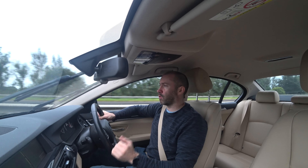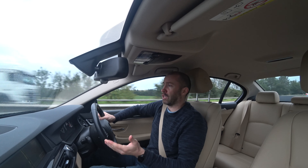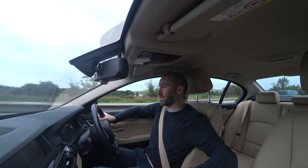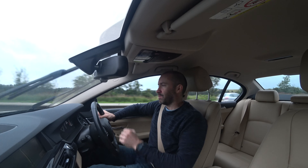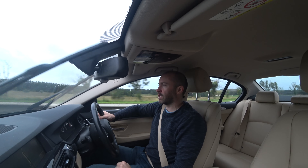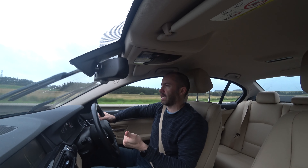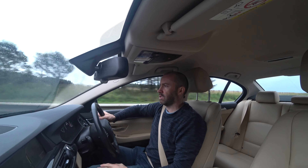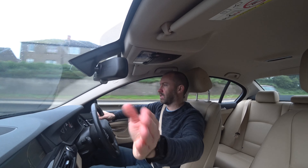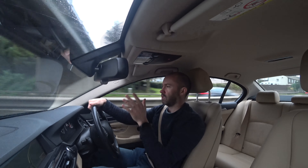My girlfriend's from Edinburgh, so I do go up to Edinburgh once or twice a week sometimes. So I've got a long, boring 40-minute journey. Sometimes it would be good for me to just grab this, put it into the suction cup, suck it onto the windscreen, and then just start recording. With my 128-gigabyte card with 4K, I can record 2 hours 44 minutes. I've got the camera positioned on the passenger side, kind of facing me.